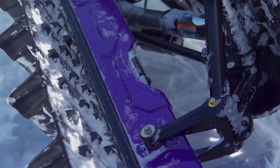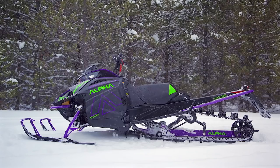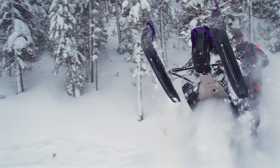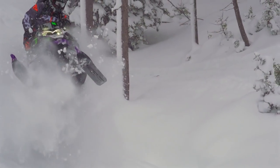Arctic's new Alpha 1 skid frame is a radical departure from the norm, and it proves one very important point about new concepts and ideas. Just because something has been done a certain way forever doesn't mean it's the best or even the only way things can be done. Andy and his team have proved that thinking outside the box can lead to better ideas and ultimately better snowmobiles.